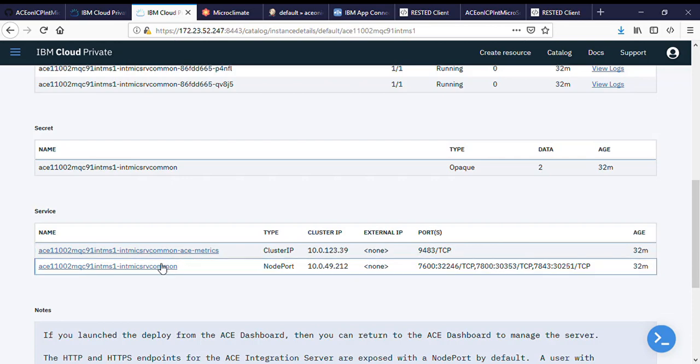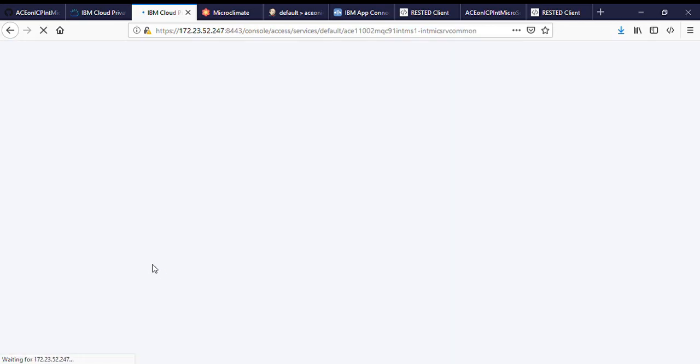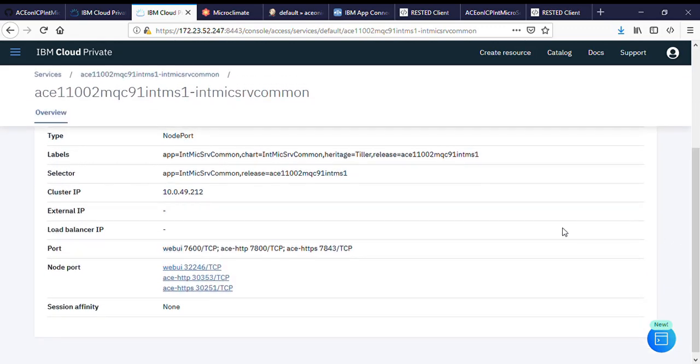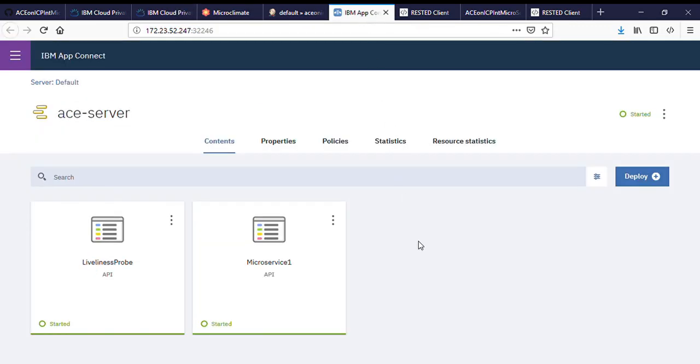If we go down to our service, we can see we've got our HTTP server, we've got our web UI. I've already opened the web UI, and we can see that what we've got instantiated before we even start is our liveliness probe, which was based upon our standard operating image, plus our microservice number 1. So the second image was based upon the earlier and consequently has both services inside of it.